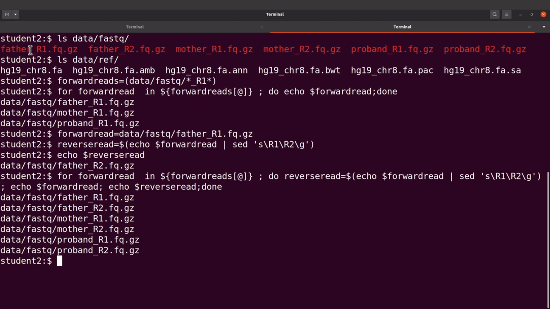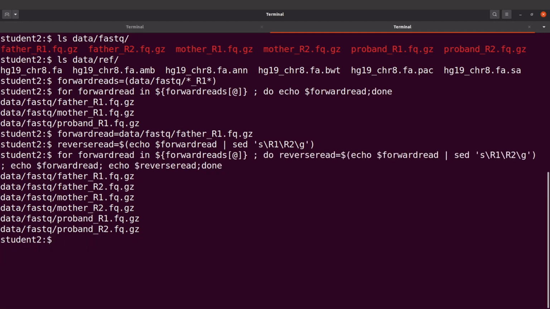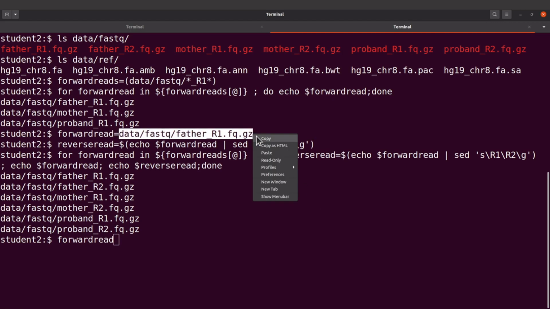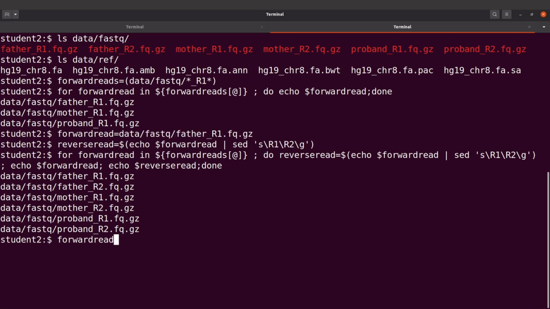So that means that the information here, we need to strip them off. Okay, so let's look at how we can do this. Let's come here. I know this pattern. So let's just use the forward read again. So I'll say forward read. I already have it here, so I'll just copy and paste this one here. I'll say equals and I'll paste that command there.